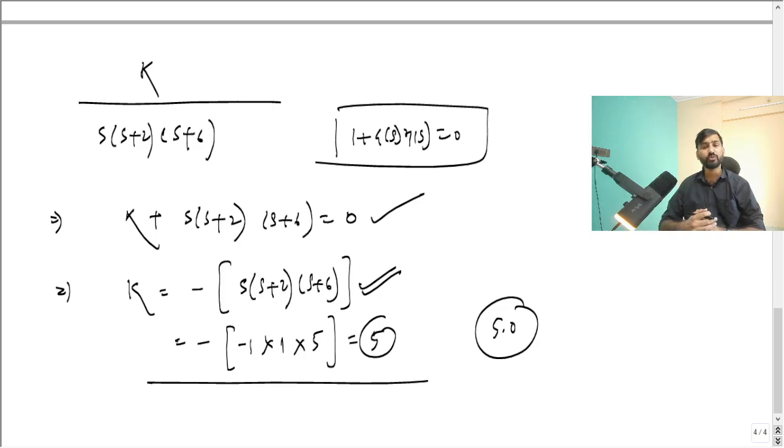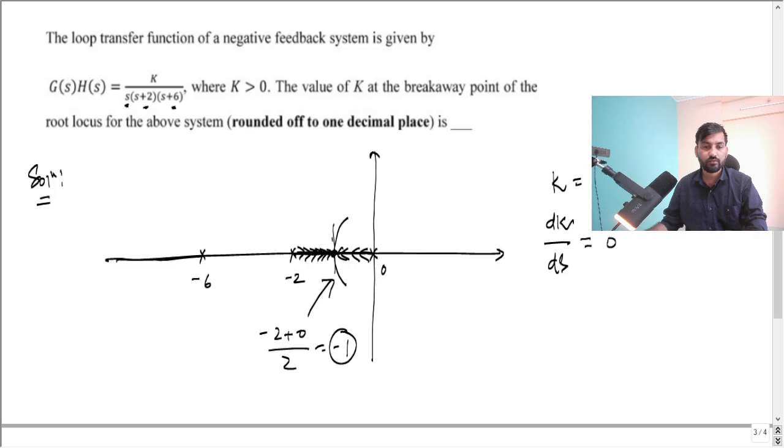So you can determine the value of k at the breakaway point using some conceptual shortcuts, without differentiation, and just by exploiting the symmetry and the properties of root locus. So I'm just using the properties of root locus. As you can see in the question, the root locus of the given system starts from the poles, like s equal to 0, s equal to -2, s equal to -6, since we have got the open loop transfer function.